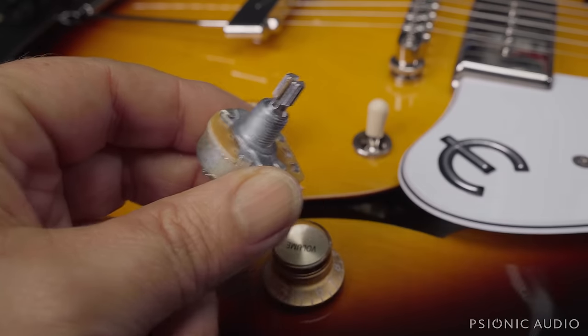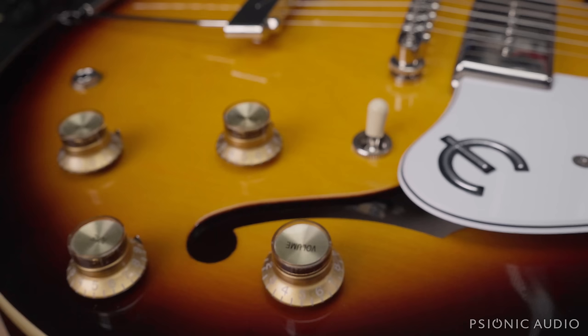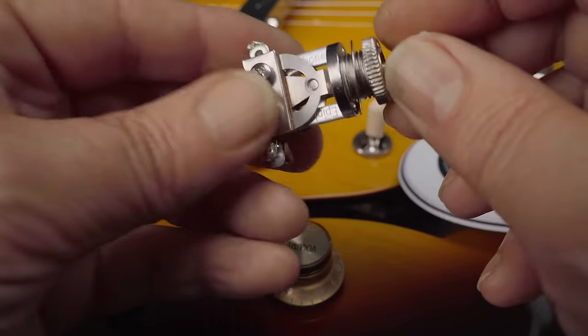Also worth pointing out that the stock pots did not have a toothed washer, so they could spin around. They weren't really tight, and they could have spun around and broken wires, which happens all the time with the guitars in this price range. When the guitar came to me, the neck pickup was very intermittent.